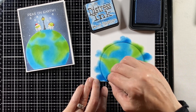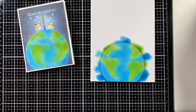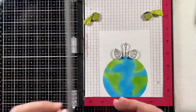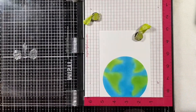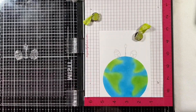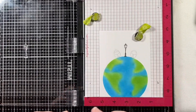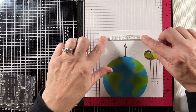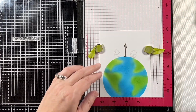I did try to put the British Isles up there but I think they got blended away — sorry about that. Now we're done and I can lift off the mask, which is the fun part — the big reveal — and there it is, our earth is ready! Here are our peas on top of the earth. I'm just positioning where I want them, and then I'm going to ink them up with Lawn Fawn's Jellyfish ink because I want to give them a bit of the no-line color look.